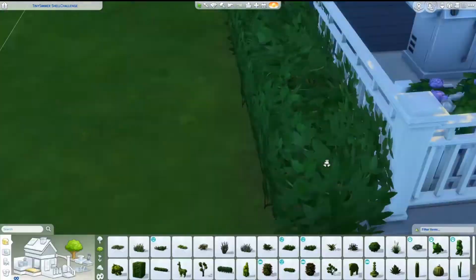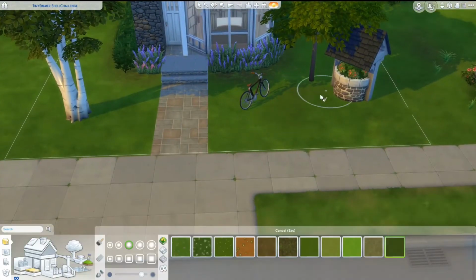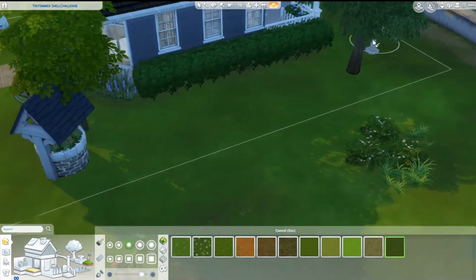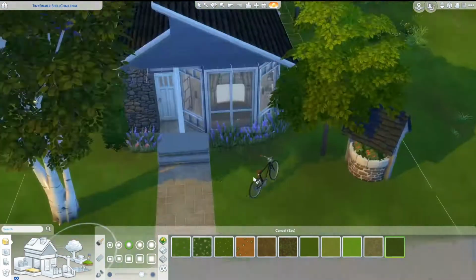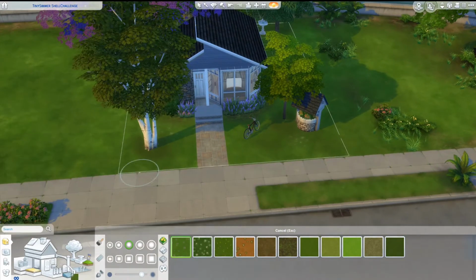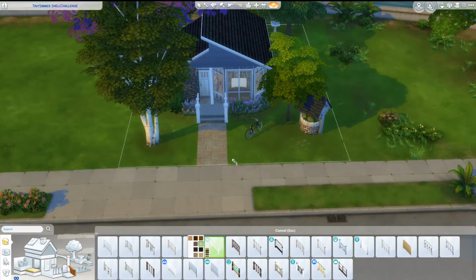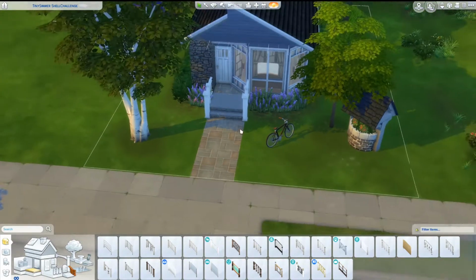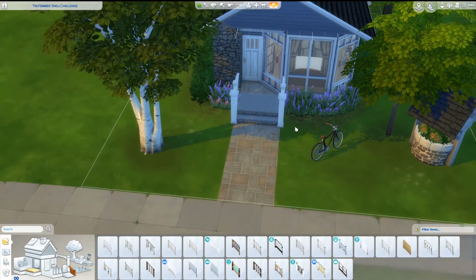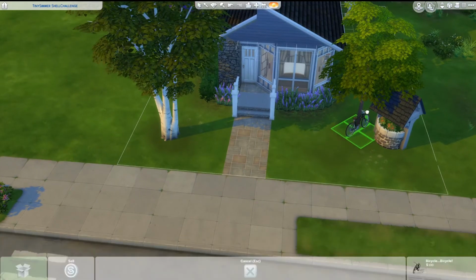Doing the outsides is really difficult for me because I'm never quite sure what to do around the edges of the house. Where I grew up, we had flower beds all around the edges, and trees and plants and all sorts of things. So I'm kind of used to that lining the house, but I know that not everyone's house is like that. So I was really just kind of like, well, I guess I'll put some hedges in.